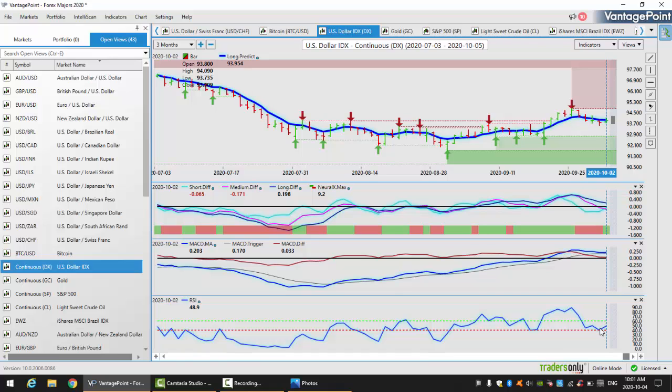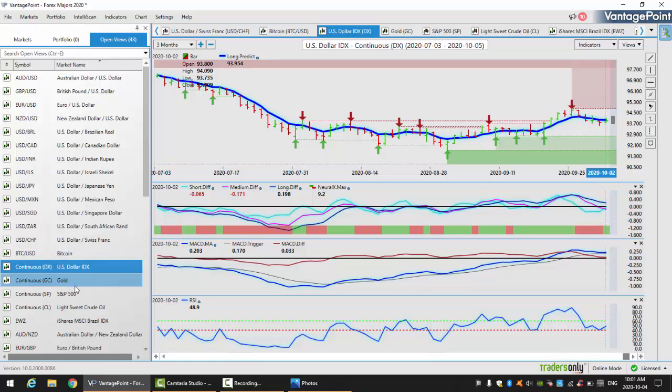The indicators here, my only concern with further dollar weakness is the fact that if we look at the 60-40 split on the RSI, we don't want to be using the RSI or any of these indicators for an overbought or oversold type of condition. We're looking for momentum in the market. This is the type of market we're dealing with. So if we can break down below the 40 level on the RSI, then momentum would be building to the downside. But if we can't get below the 40 level, then the dollar could actually recover. Right now, the predicted RSI is 48.9, clearly a bearish tone.